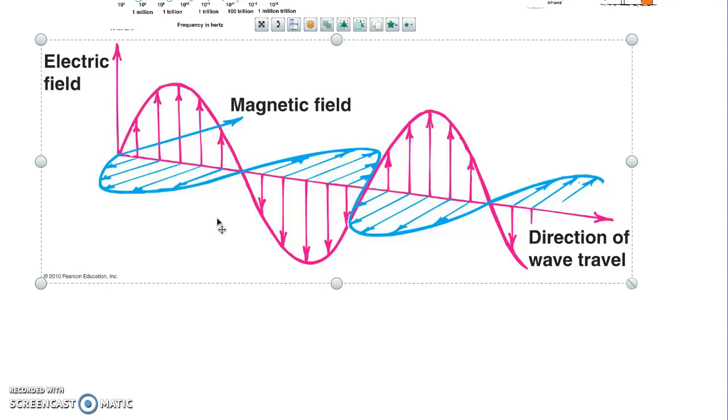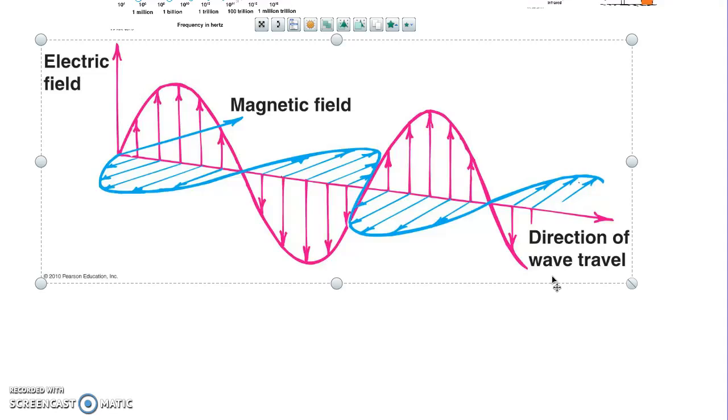As the electric field changes, the magnetic field changes. As the magnetic field changes, the electric field changes. So it's kind of a constant trade-off back and forth. As this one changes, it changes the other one, and they're constantly going perpendicular to each other, and they're traveling in this direction. So if I go from here to here, one of them is going back and forth horizontally, one of them going up and down vertically, and as they change, each one of them changes the other. And so you have an electromagnetic wave.